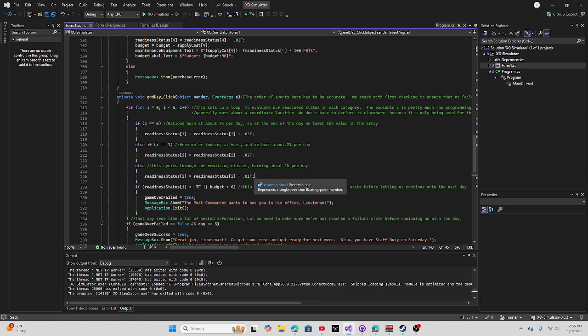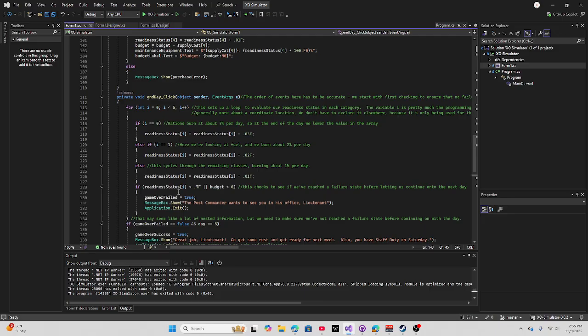Everything else, you burn off about 1%, and that's just through the natural day-to-day use. After it goes through and checks those, it'll look to see if you have a category that went below 70%. Because only one category needs to, I was able to include that in the same one. So it checks rations first, going down through this little iteration of i here.